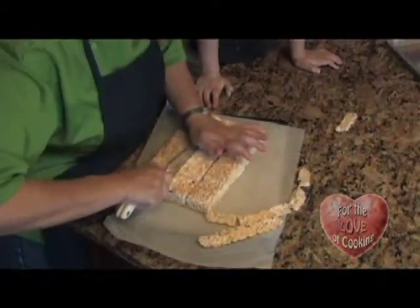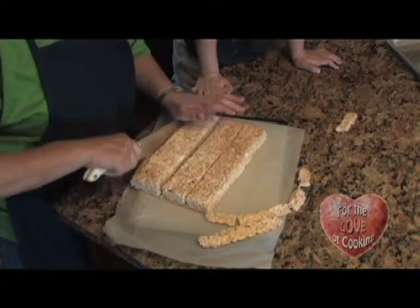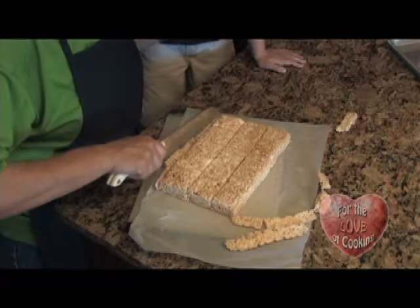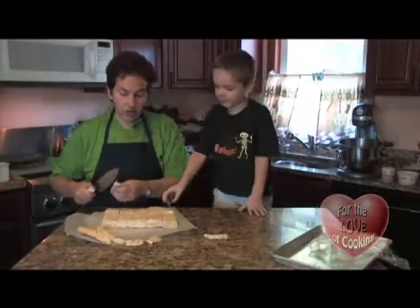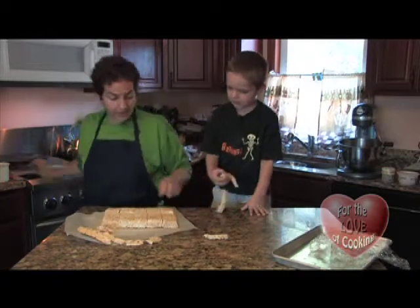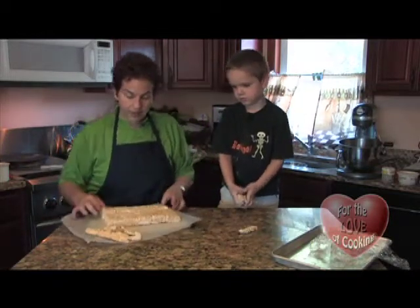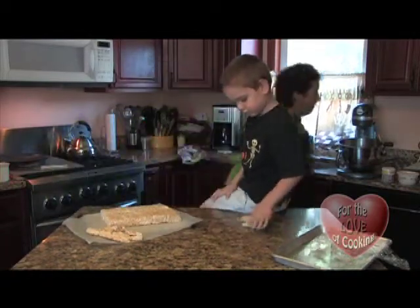Hey, it looks like cake. It looks like a little birthday cake, doesn't it? All right, watch your fingers now. This knife is very dangerous, so you have to be very careful. This is your piece. These will be my pieces for later. See, how's that look? Pretty good, huh? Now, I'm going to get a little bit of chocolate. Stay right there.